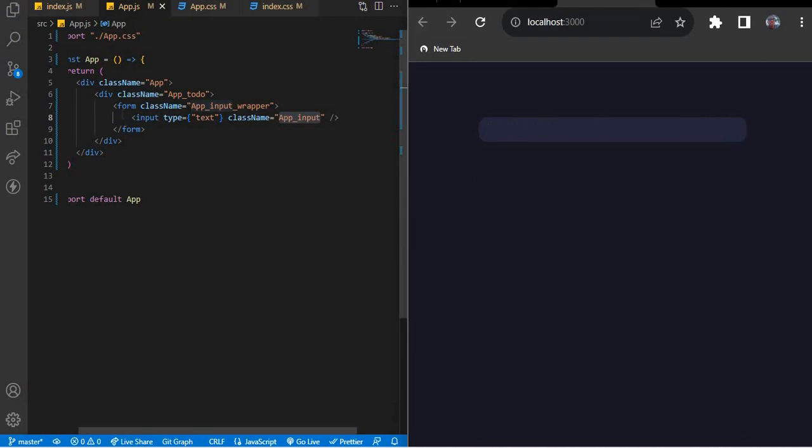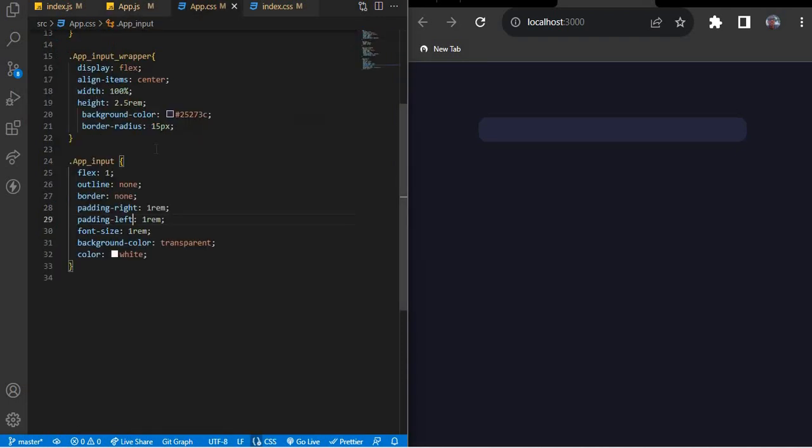So that's the next thing we want to do. Okay, it's going to be in the form as well. Now remember that we gave this form flex a display of flex, which means the items we are going to put in here are going to be side by side to each other. All right, so it's going to be in a div because we are going to put something in this div. So let's give it a class name of app underscore input underscore button, and then let's copy this and then over to our app.css.